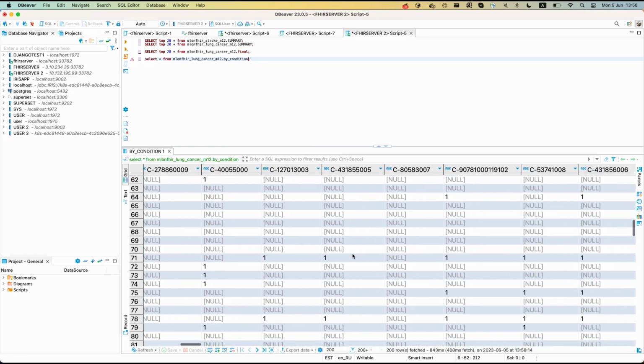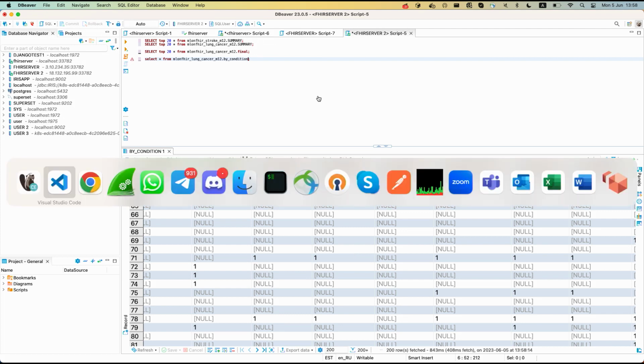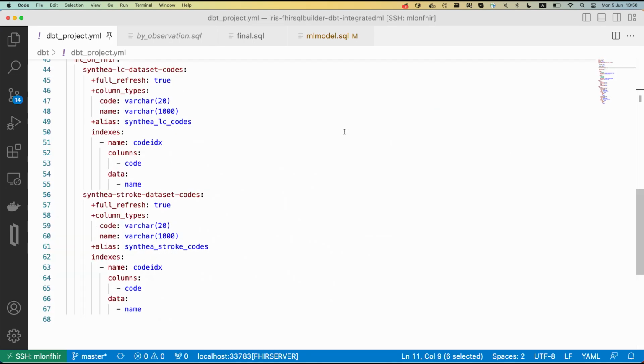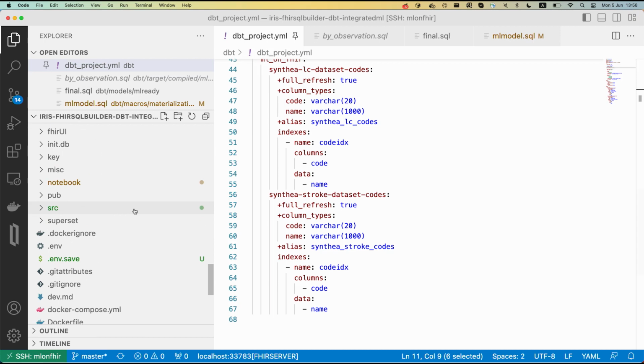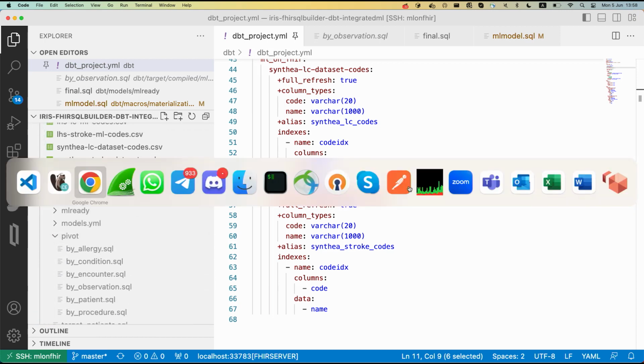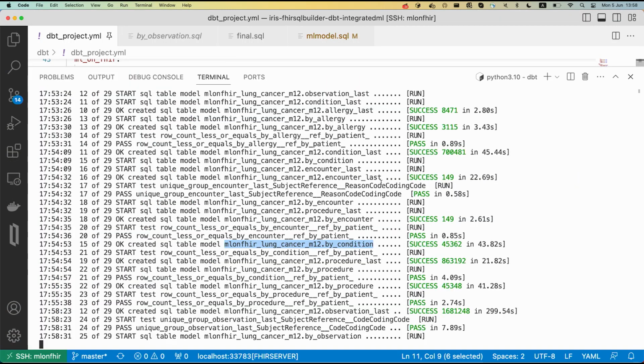It's normalized for ML, so we need just a few values like 1, 0, null, normal, abnormal for laboratory results and so on.